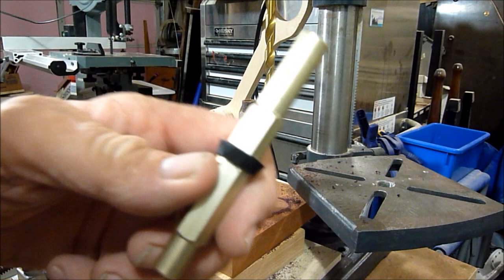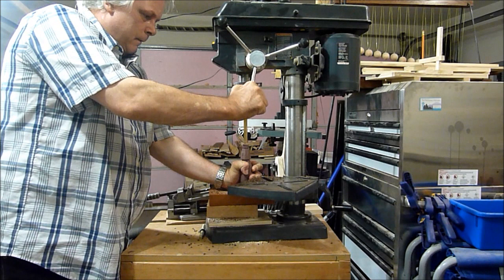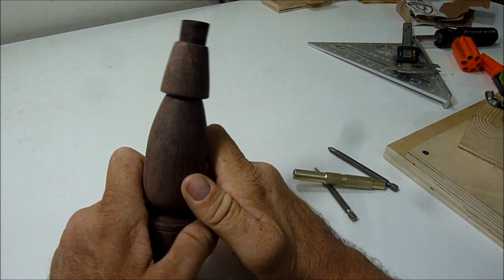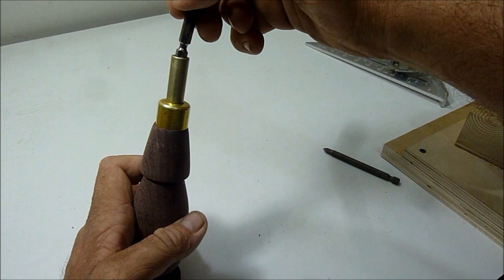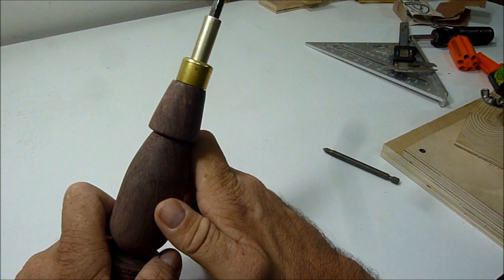So now I'm going to drill a hole, or deepen the hole, and that's for the hollow stem. So before I glue it, I will dry fit it to make sure all the pieces fit. Everything fits quite nice, and now I'm ready to epoxy it all and put on some finish.